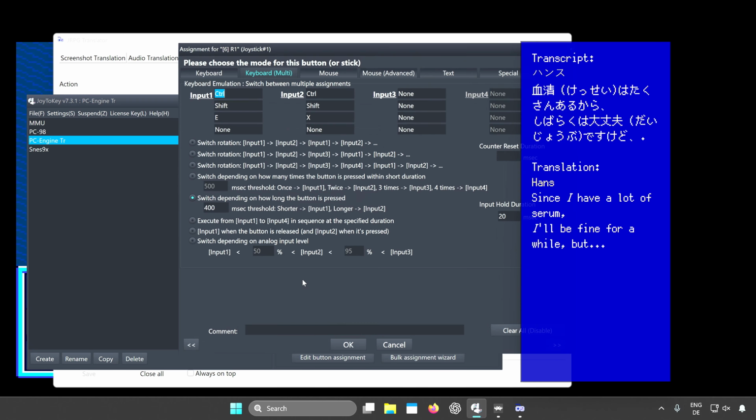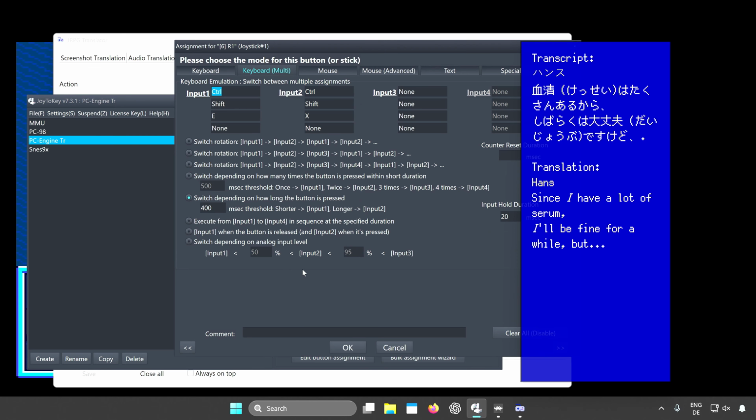And if we go in here, you can see I have two different inputs. One is for asking for an explanation, and the other one is the shortcut I just showed you for show hide explainer.